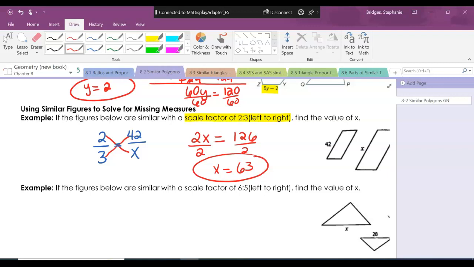Now, these next two, do not confuse them. The first one says, if two polygons are congruent, what does that mean? They're the same, right? If two polygons are congruent, then they must be similar. What do you think? True. Okay. Congruent, same size, same shape. When you say similar, they could be different sizes, but they could also be the same. So that one is going to be true.